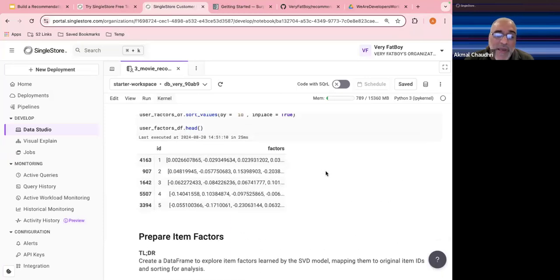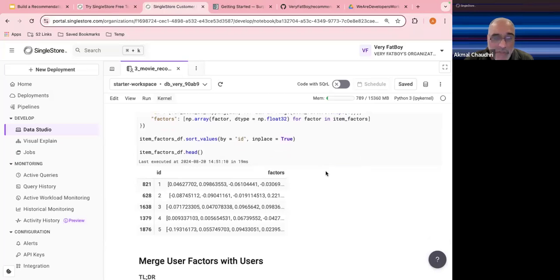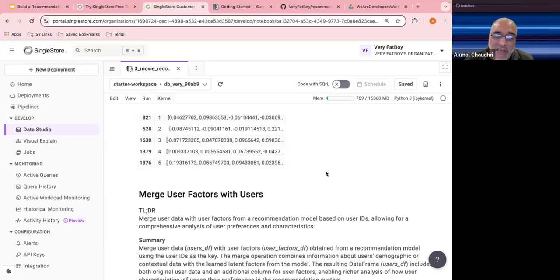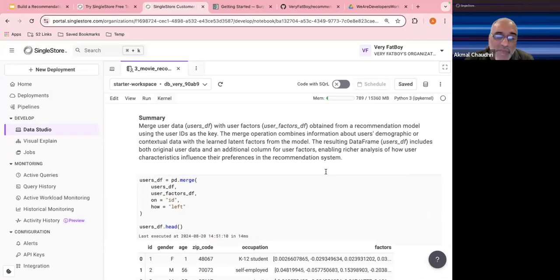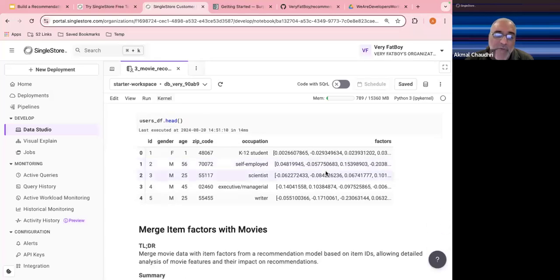We do the same here. We get the numbers here for the movies, we do the same here for the users, and then here again for the movies. We get these values and then merge these with the appropriate columns that we have in the data. Ultimately, we now have the result of all the work that we've done in terms of the cleanup and getting the appropriate joins from the data frames, things like occupation, for example, now associated with every user. Let me take a look at this one here, user ID 1.